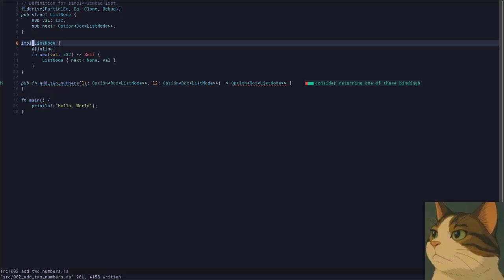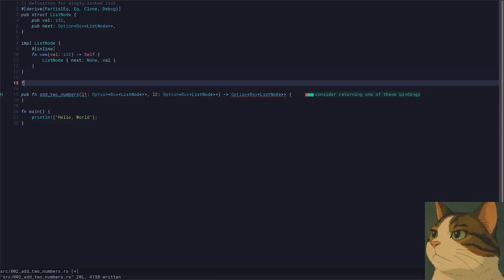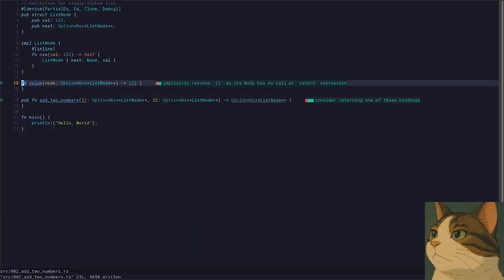So list node. We've got an option box list node with a val. What we can do is write a function called value, and that's going to take a node, a box list node, make it an option box list node, I guess, and it will return a value for it.